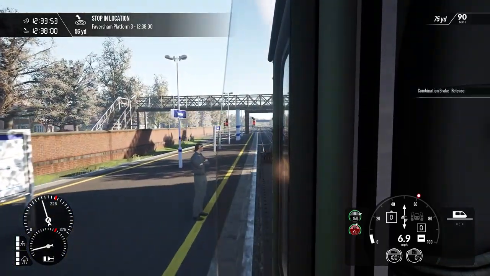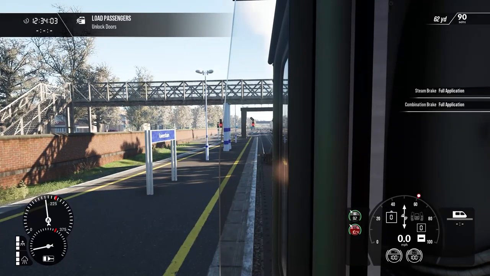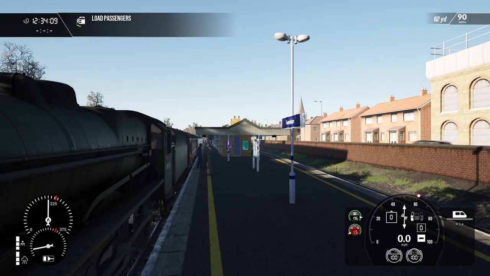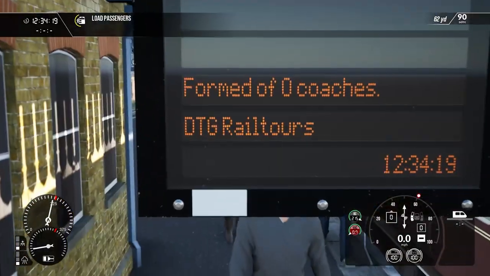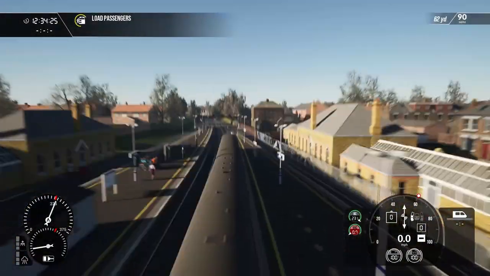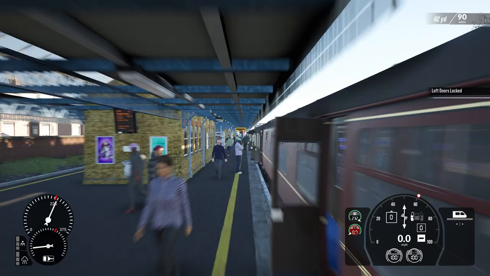We've got the Spirit of Steam arriving now. Platform number 3. Nice. Let's drain all the pressure. And we are good to go. The Spirit of Steam calling at Faversham, and the Spirit of Steam. That is so stupid. And it's by Dovetail Railtours. That is formative. Zero coaches. Yeah, it doesn't look like it. Doesn't look like it, mate. Far out. Let's lock the doors. Oh, didn't have to. Okay, wowee.